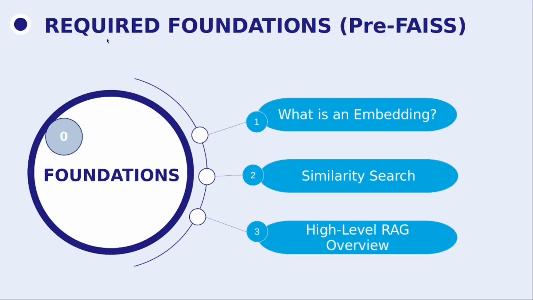Many people feel confused when learning FAISS, but let me be very clear. FAISS is not hard. The math is not the problem. The API is not the problem. The real problem is this: people start FAISS without understanding why it exists. So in this phase, we will not write FAISS code. Instead, we will answer three simple questions. Why do we need vector search? Why does FAISS exist? Where does FAISS fit in a RAG system? If you understand this phase, FAISS will suddenly feel logical and simple.